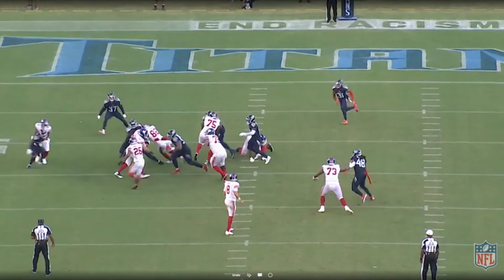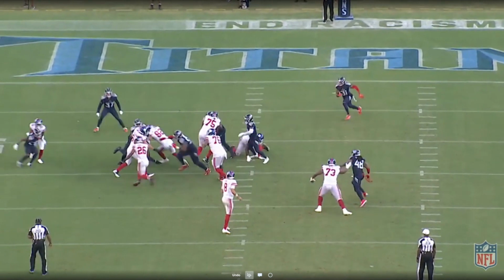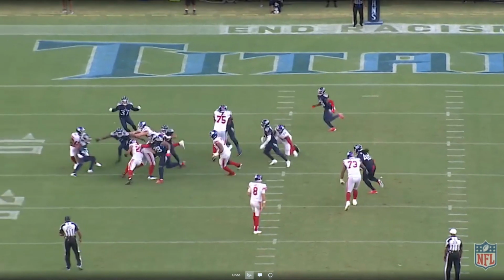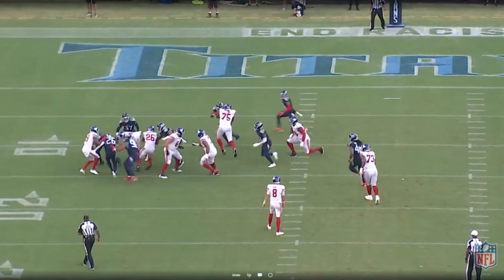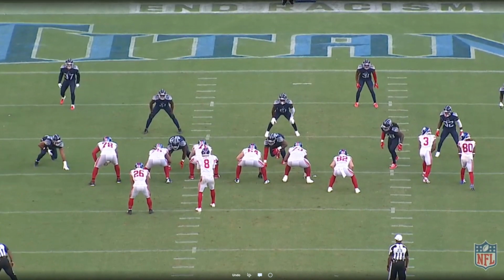and watch a little shuffle right there. That gets him down the line of scrimmage, away from Simmons, and around this block by Glowinski, which helps him shave an angle and get skinny past Simmons so that arm tackle can't be made from the backside. And nice work by the tight end of driving Cunningham out. And again, Barkley gets skinny and finds some daylight to get north and south. That's what you want from your running back.